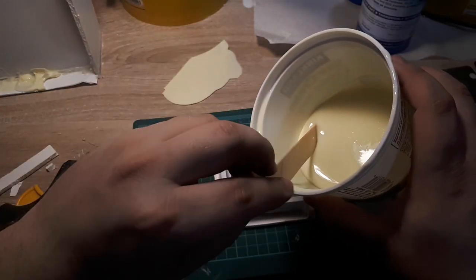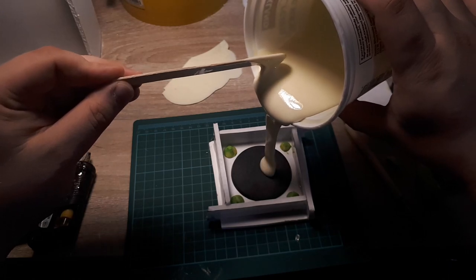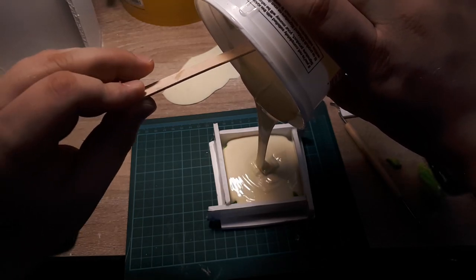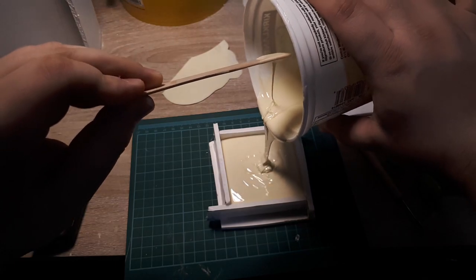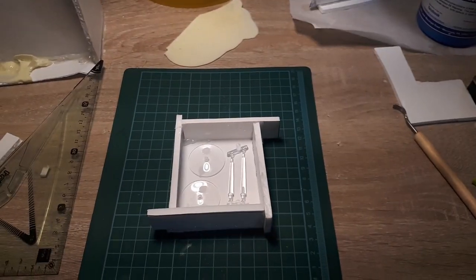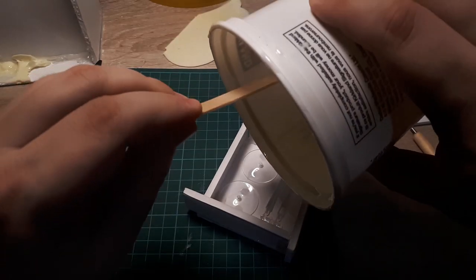Since we are working with Mold Max 29 NV, the silicone actually gives us about 30 to 45 minutes of work time since it's been mixed, so we actually have a fairly decent amount of time to make these additional molds and cut everything to size. But it's always a good idea to have a backup mold just in case you overestimate, so you can just immediately pour that and not risk the silicone becoming too viscous to be poured.